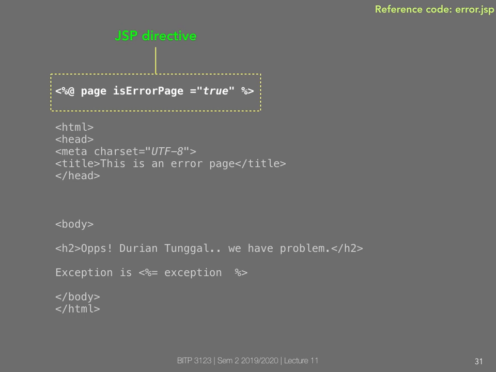This tells the JSP engine that this page will catch any exception thrown from a JSP page that has been defined as error page. So, when we specify error page, there should be a page that has a declaration as an error page, like this example. Those are some directive tags that we use in the example of this lesson. There are other directive tags that you can check out in the notes.